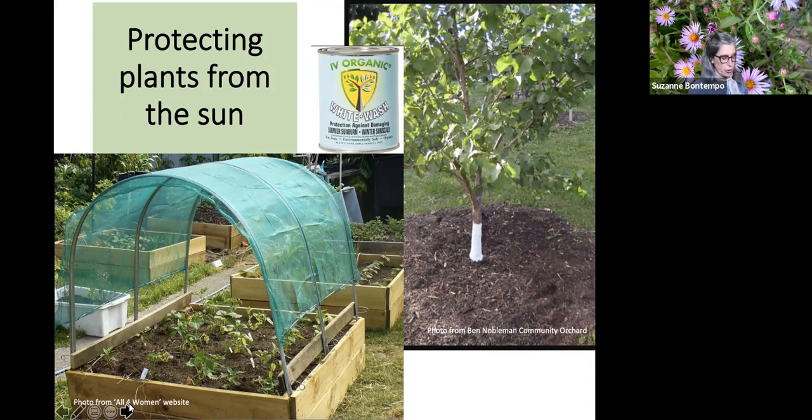And then when it comes to our food crops and other parts of our garden, when the temperatures get hot, it is not unusual for us to come home or go out in the garden and see plants that look wilted, but we know we've watered them. So do they need more water? Not always. Plants are going to show signs of stress in a couple of different ways, and one of them is by looking wilted. This could be from dehydration. It could be from excessive heat. It can be from too cold. When things get really, really cold, we see plants kind of close up almost.